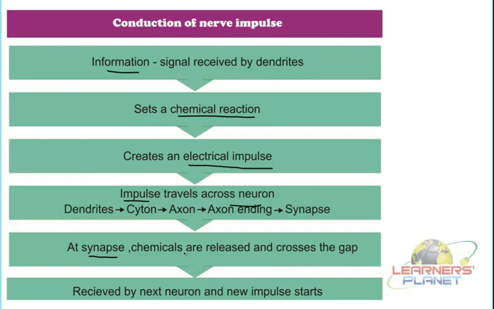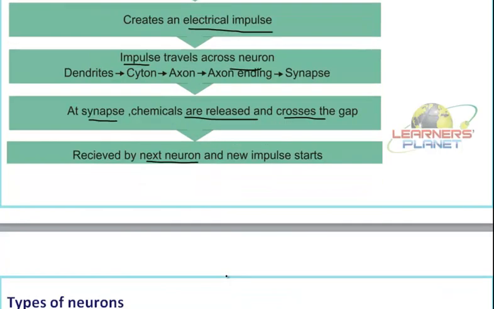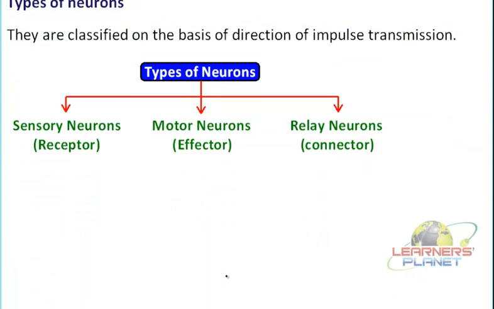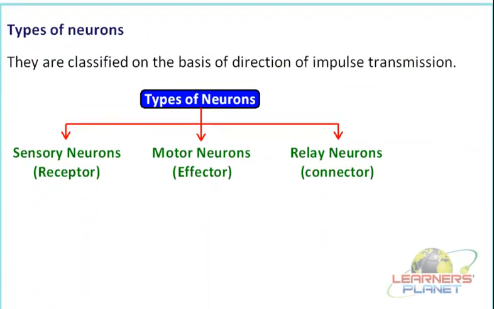At the synapse some chemicals are released which are known as neurotransmitters. These neurotransmitters can cross the gap. We are using the term cross here because it is not a simple diffusion. It is transferred through some channels and then it is transported to the next particular cell membrane, and over there it is actually attached and is setting up a new reaction. So further, as this happens, there will be the generation of the next impulse in the next neuron. So further these neurons are receiving the message and establishing different kinds of reactions.